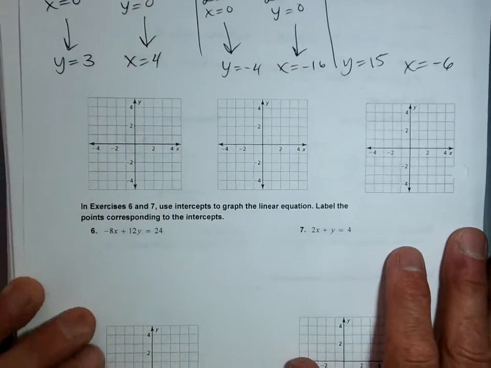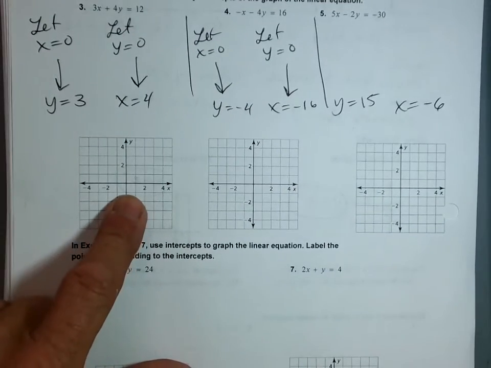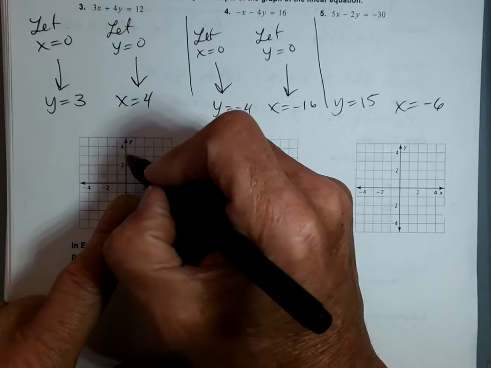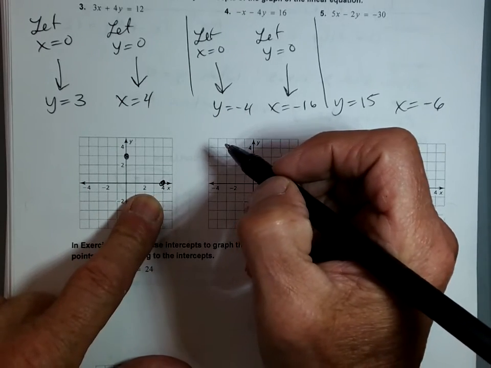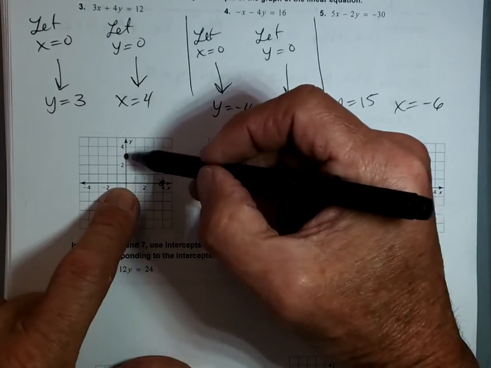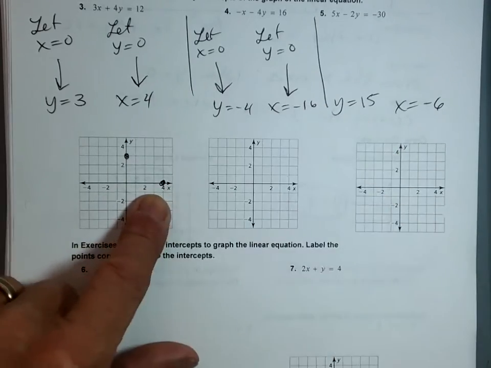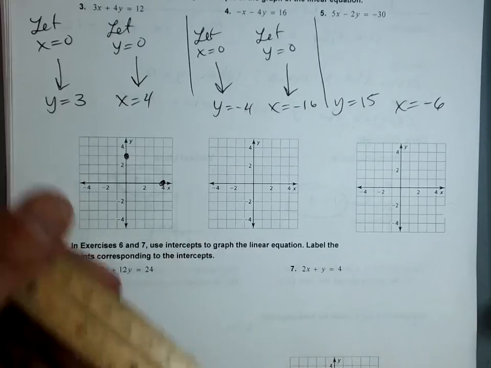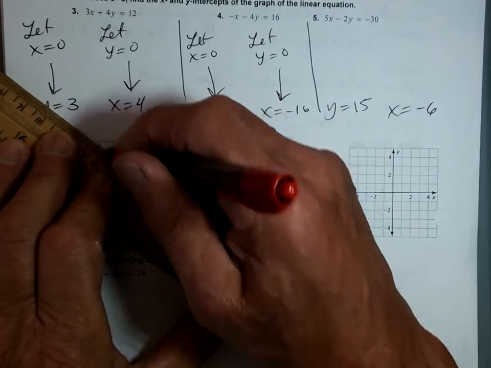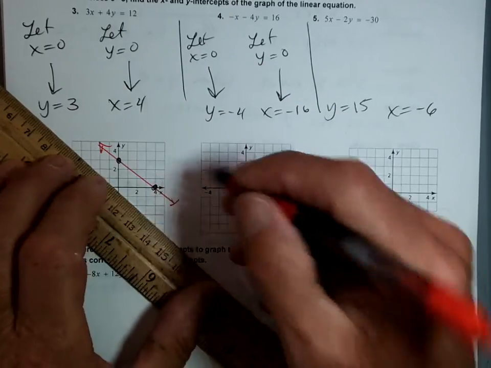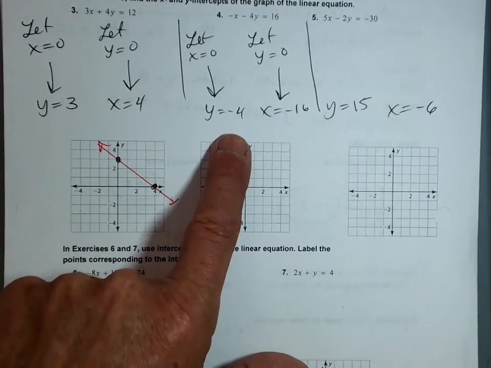let's go back to the first one, number 3. I have a y at 3, 1, 2, 3. I have an x of 4. See it? I have a y at 3, and I have an x at 4. Connect the dots. You have a line. Every line has a name. Linear. And it is linear. Yes. Okay, graph number 4.